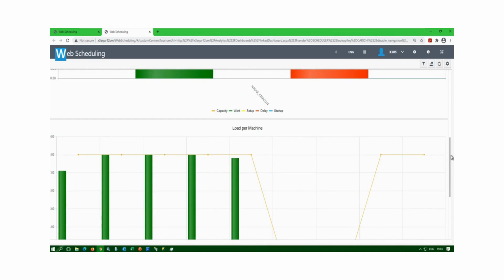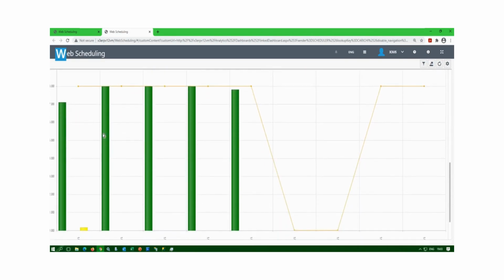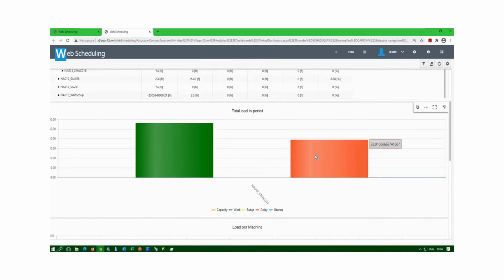If I scroll down, we see that in fact offloading the Mac 16 operations onto Mac 14 is causing the utilization of those work centers to butt up against capacity, to the point where, across each shift, so we see a shift here, shift here, shift here, shift here, it's actually introducing a delay of roughly 39 hours.